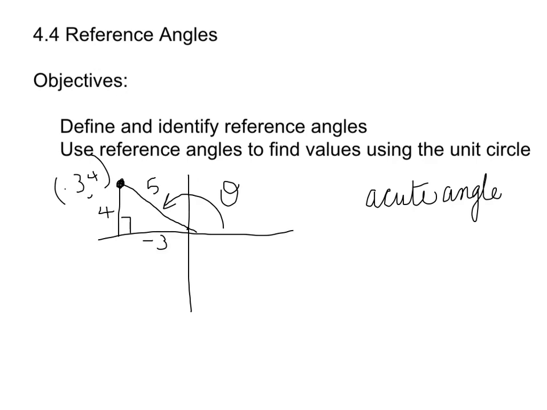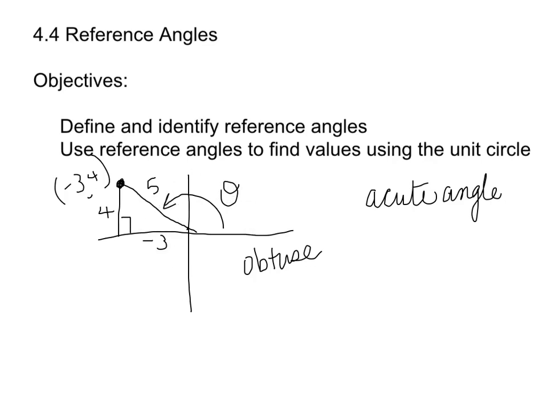But sometimes, even when you look at this example, theta is not acute. Theta is obtuse. So what we said was that whatever theta was, we could set up a right triangle, and then use that right triangle to write the ratios of all the trig functions based on this theta angle right here.